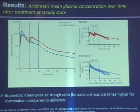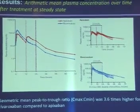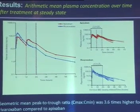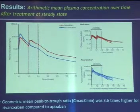Coming to the results here, this graph shows the mean plasma concentration over time after treatment. So here on the left side, you can see on the x-axis, time in hours. On the y-axis, you can see the plasma concentration of these drugs. The red line denotes apixaban, whereas the blue line denotes rivaroxaban.